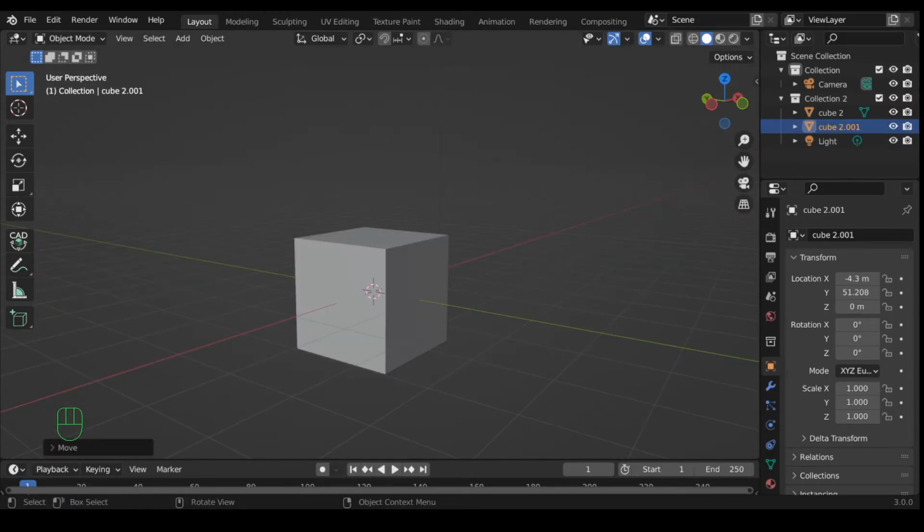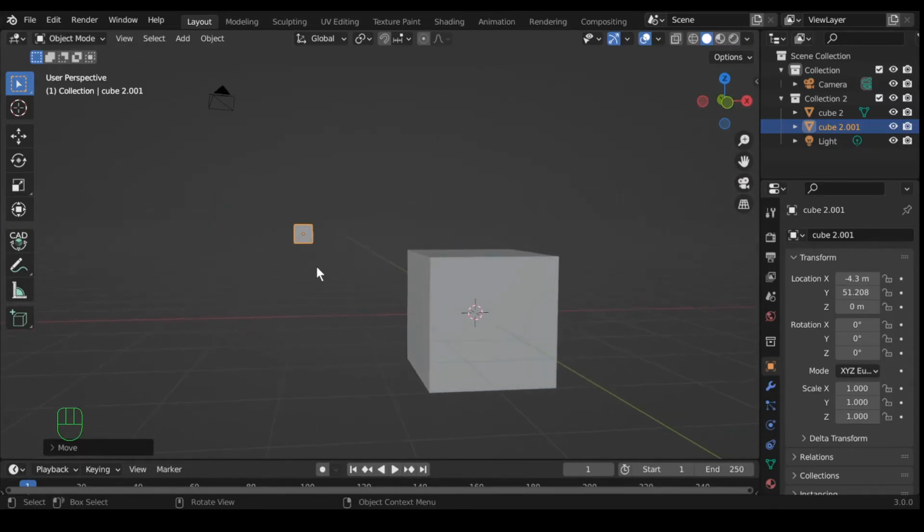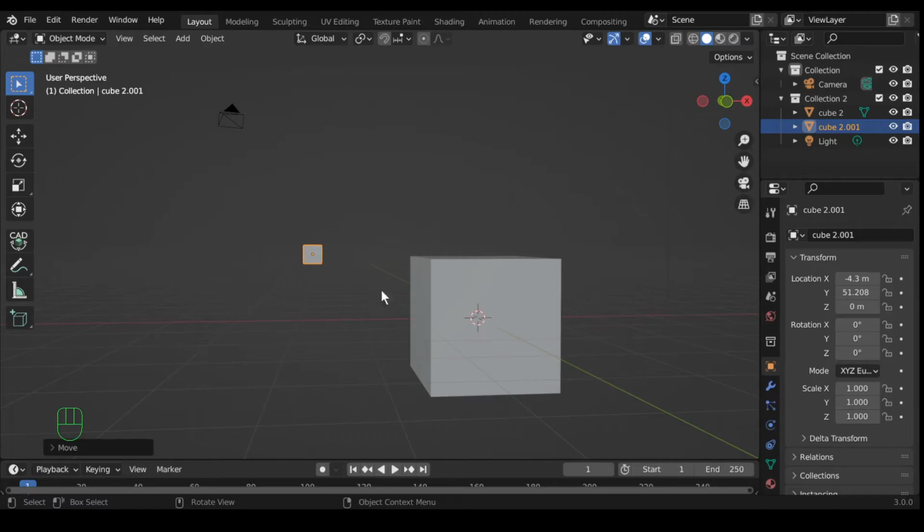The next tool we have is the grid. The grid changes between perspective and orthographic views. The difference between perspective and orthographic views is our eyes are used to seeing perspective. So if there's an object in the distance, they may be the same size, but the object in the distance appears smaller.